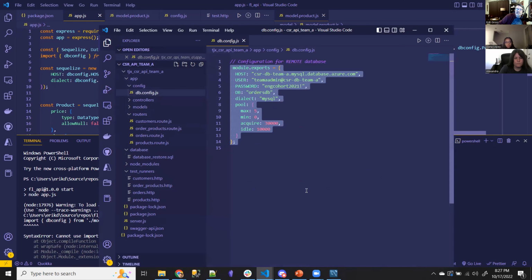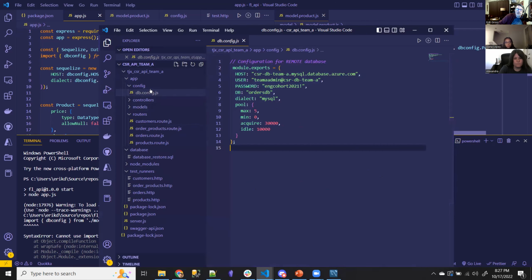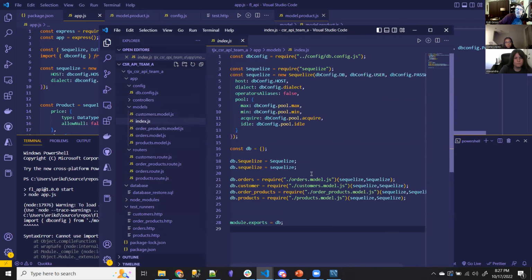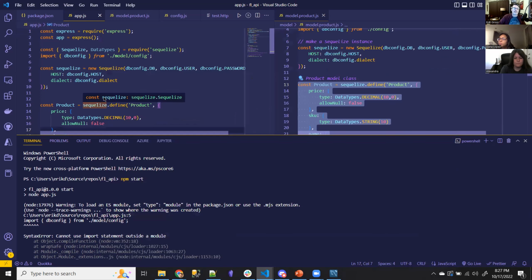So here's config data. Let's see where we use that. I think we use it right here in models. There it is. Look at that. const equals require. That's how we do it.